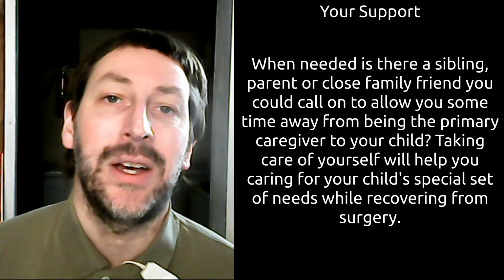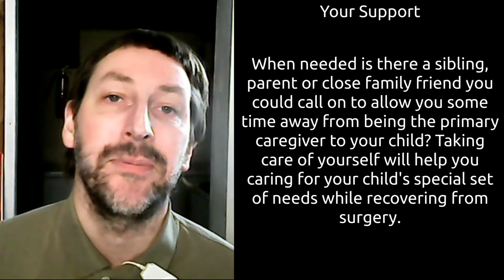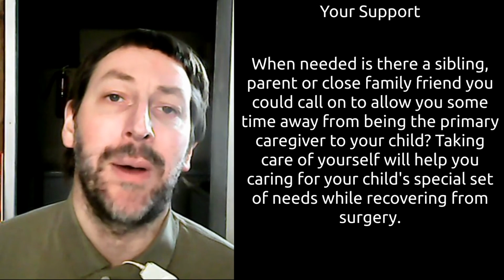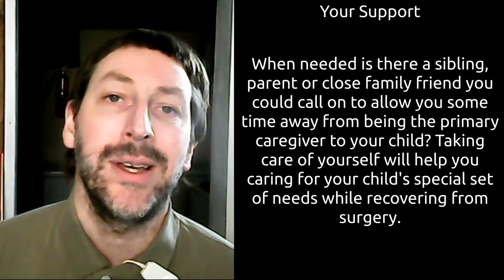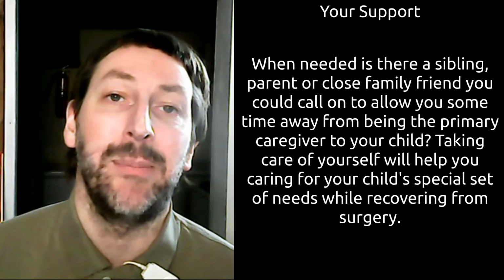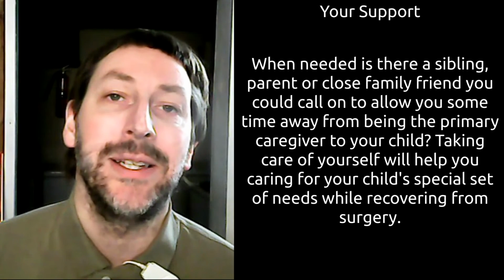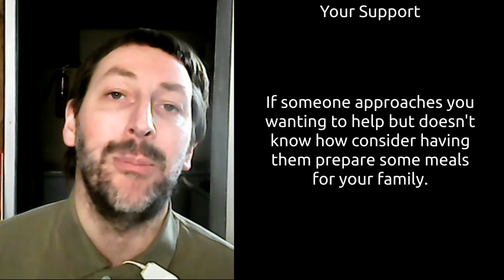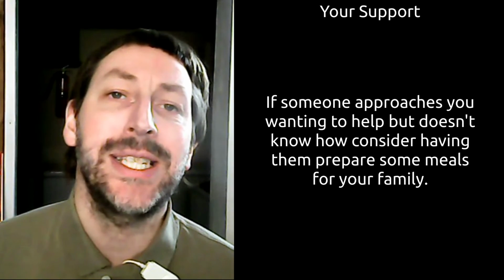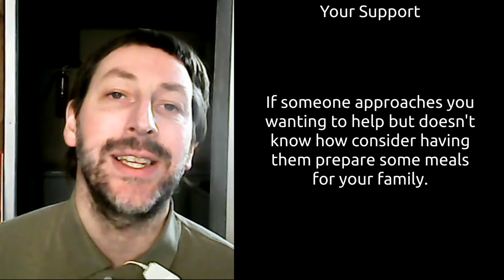And I can't underline how important this really is. If you have a sharp mind, you're equipped to deal with the needs of your child. You will need downtime. If you don't take it, you'll become very drained and emotionally spent. There are always people in the community who are willing to help, but you need to step up and express that you need help to get this in place.